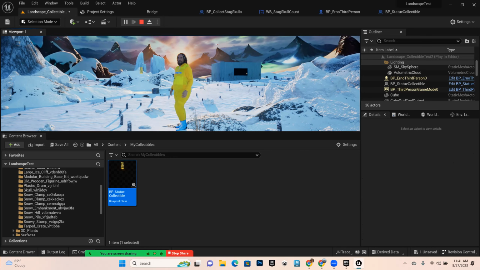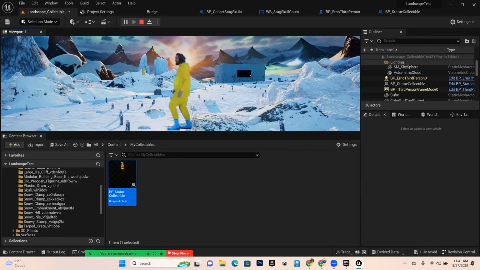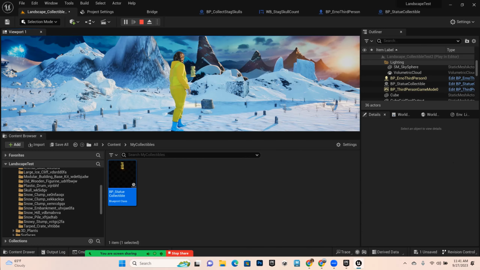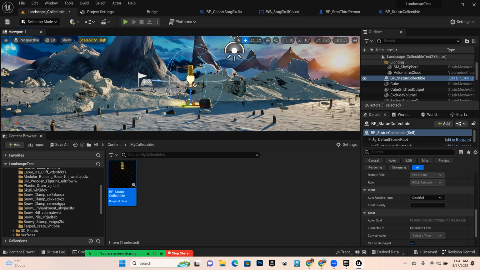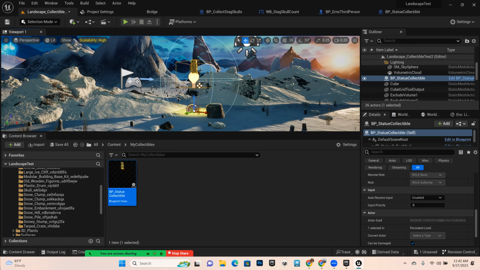But it's a little harder to see. This particular model doesn't have the various little pieces coming out of it that the skulls had that really made a nice effect with the light. So this light is kind of just shining on the bottom of it, not particularly interesting looking. So I probably wouldn't use this statue because it's kind of boring.